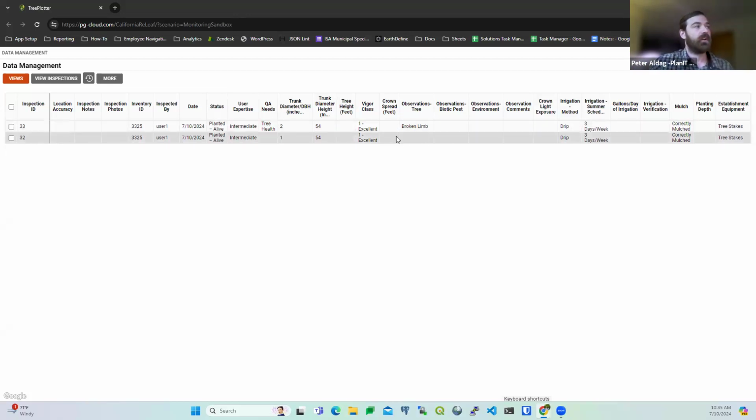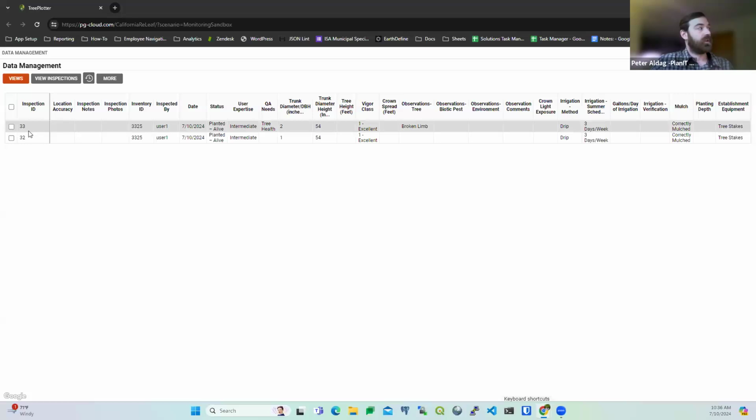So again, the initial upload data will just get pulled in. So all of these fields down here, like this intermediate being filled in, 1 being filled in, 54 being filled in, was tree added, information added, and then that inspection captured it. So again, the inspection that I just ran is this one right here. And this right here is just what was in that details form originally. Moving forward, it is going to base everything off of the most recent inspection. So the next row above this, number 34, would be pulling information off of this last row, not what that initial information was.